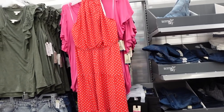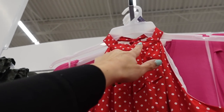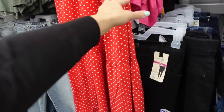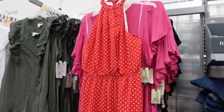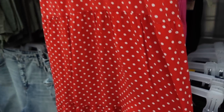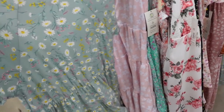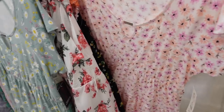I found this halter neck style dress in store — probably a return — but it is marked down online. It's so nice for the price, I wish it was in my size. It has that halter neck, tie in the back, gathered detail, elastic in the waist, high-low hem with a little tier at the bottom. These were $25, now on sale for $14. The material is a nice lightweight rayon. There's also a post style with metal hardware and keyhole, a similar cut, on sale for $10 from $12.98.